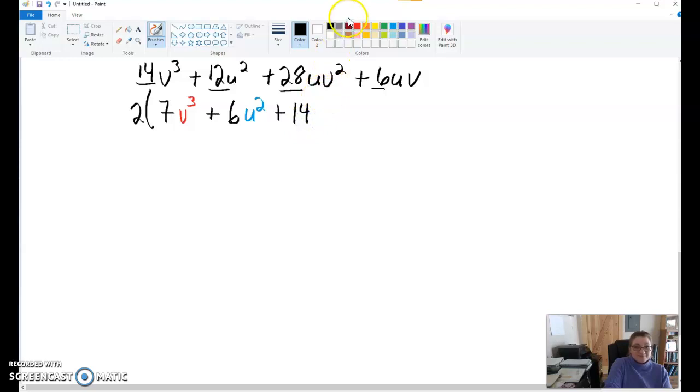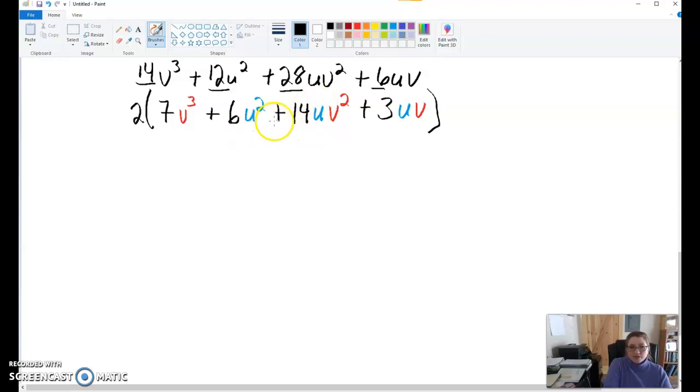14 times. Okay, and I have a u and a v squared, so I'm going to write my u in blue, uv squared. And finally, plus I have 6 divided by 2 gives me a 3, and I have a u and a v. So one thing, by writing this in different colors, I can quickly look and see, unfortunately, these 4 terms are not going to have one thing in common. So that gets a little bit more difficult, but not going to worry about it.